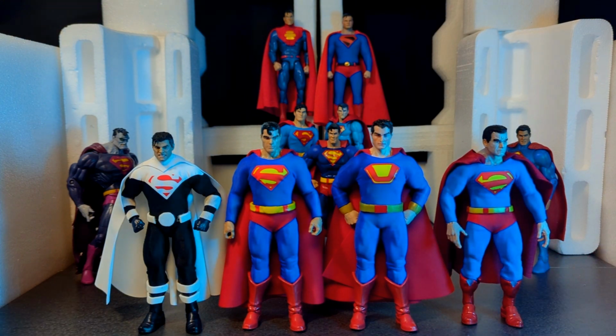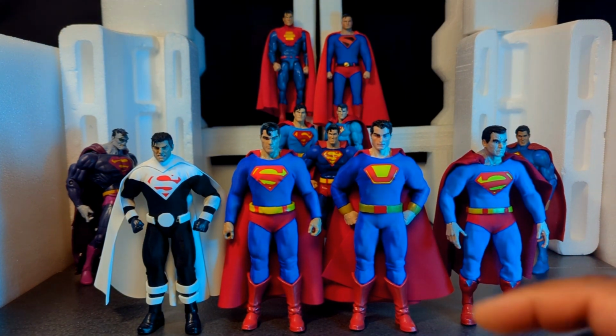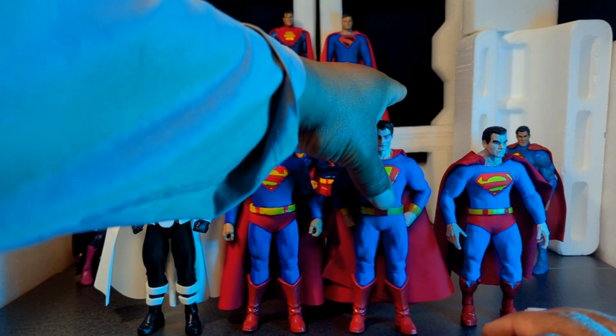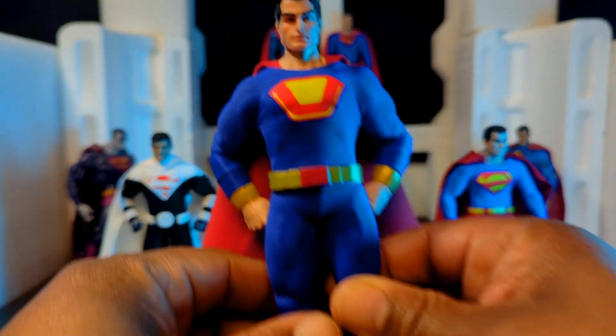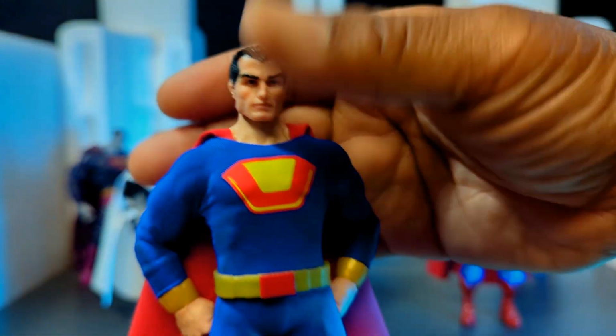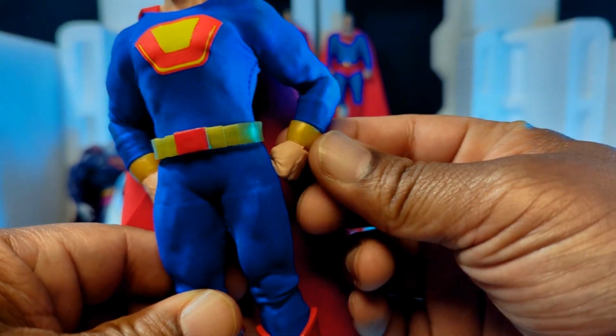So there is Bizarro. All right, so let's round out these comparisons and looks, and we'll start with Ultraman here. So this is on the Thunderbird body with the C4 Charles suit and cape.